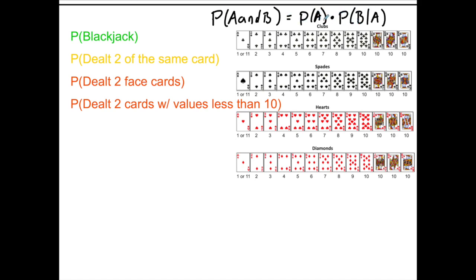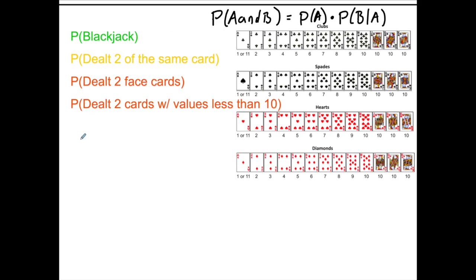Okay, and we need to use this version in particular because we're being told that the cards are not being replaced. Now, we know from this game to this game to this game to this game, we're resetting at 52 cards every time. And if you didn't make that assumption, you may want to go back and check your work, as well as the assumption that it's only me playing. I don't care about the dealer's cards. I'm going to assume that first I get dealt one card, then I get dealt another card. Okay, so some things to think about.